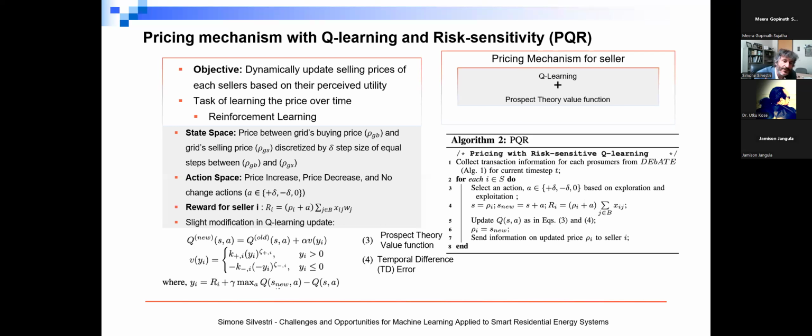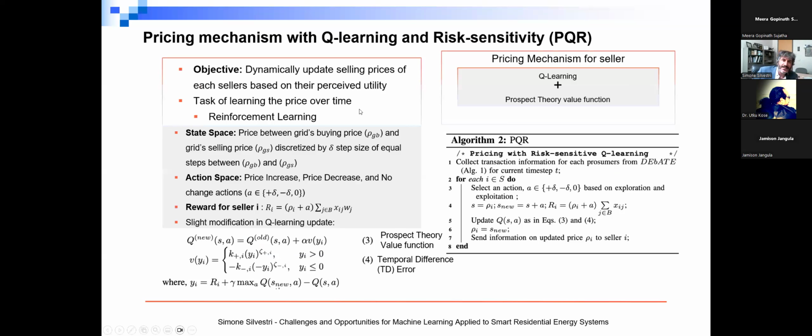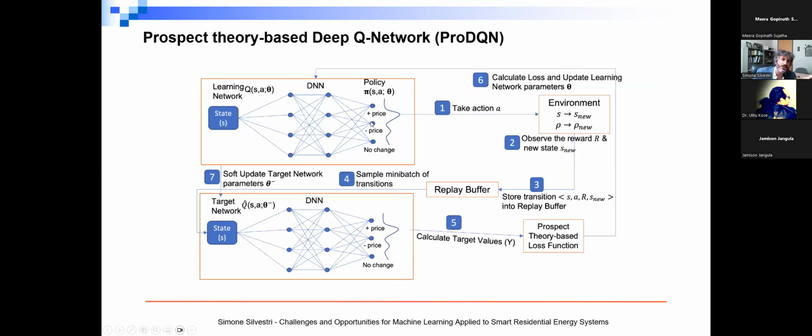So here we have a reinforcement learning approach that basically tries to find, with respect to the target price of the user, a price that is actually competitive and allows to sell more energy. We also proposed, this previous algorithm is based on Q-learning. And as you know, Q-learning sometimes has problems when the Q table tends to be too big. And so we also proposed a deep Q network in order to address this issue, in which basically we have two networks, a learning network and a target network.